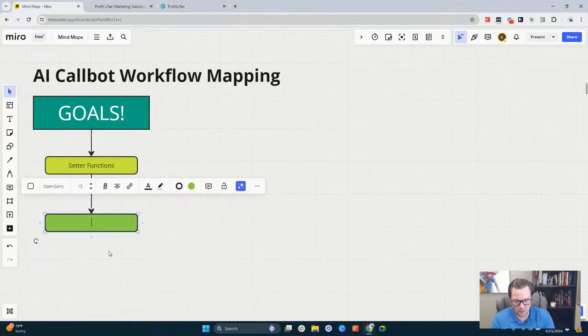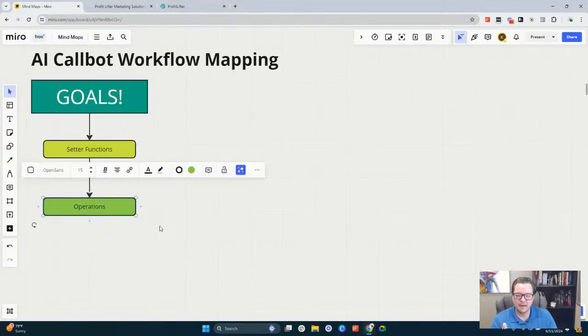The next one we're going to call this operations. And for operations, what I'm going to be looking at is going to be more geared towards somebody missing a payment. It may be customer support, account management, things like that, where it's taking all of the daily calls off of you. So by the time you're talking with them, it can really just be like diving into the middle of the conversation, really jumping into it.